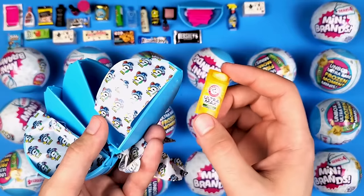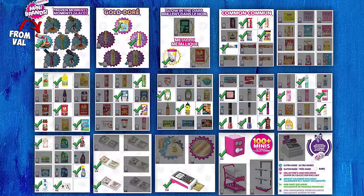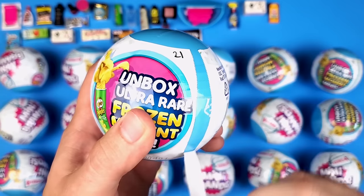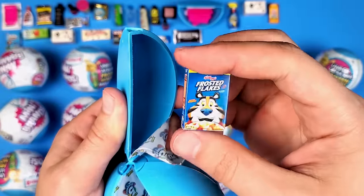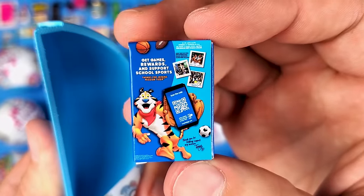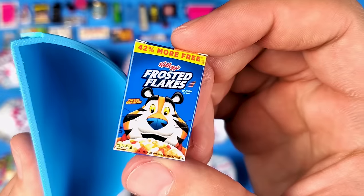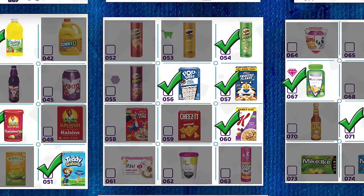I'm guessing they can't secure a contract, or the company is asking for something that's too much. But if I had the Mini Brands company, my goal would be to get the most famous brands to collaborate. Anyway — we got the Kellogg's Frosted Flakes with that very well-known tiger. I think it's Tony — yep, Tony the Tiger. It says 42 more free, so if it was the regular box, I don't want to imagine how small that would be.